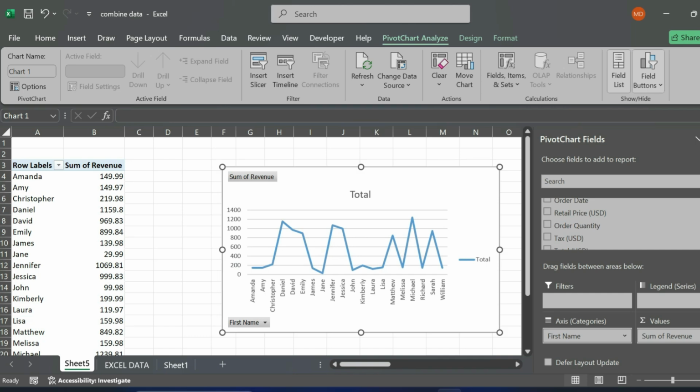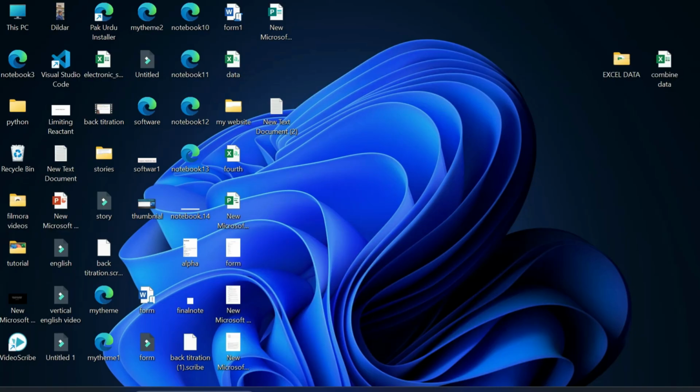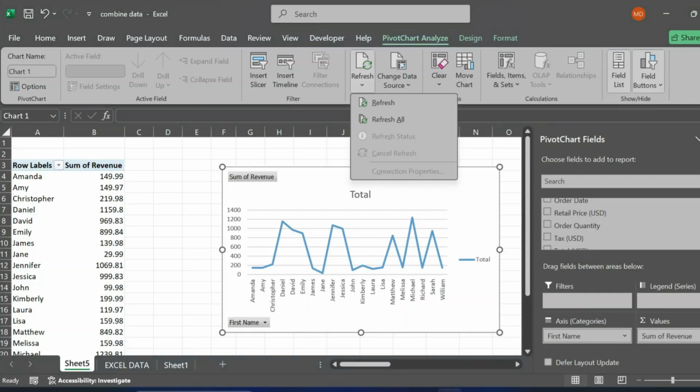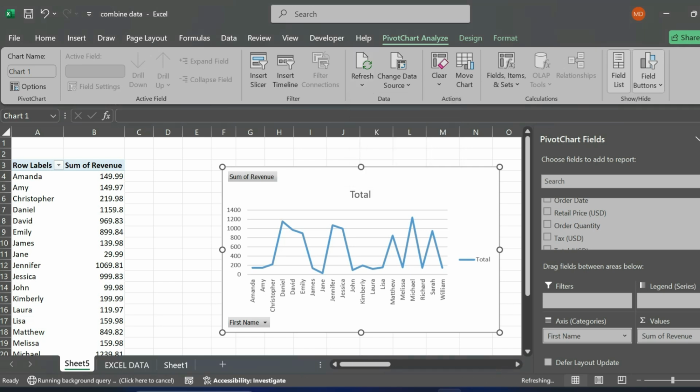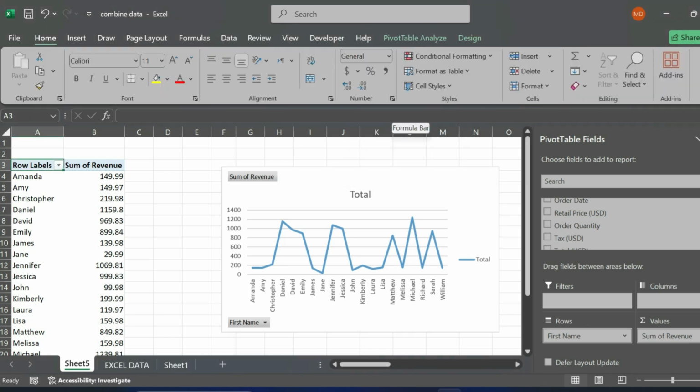Now let's say you have summarized all your data and presented it in the form of a chart, and suddenly your boss comes to you and tells you that the data for the 4th quarter has arrived. You can simply grab it and bring it into your Excel file, come right over here and simply click on refresh all, then your data would get updated without repeating all those steps that you have been through.